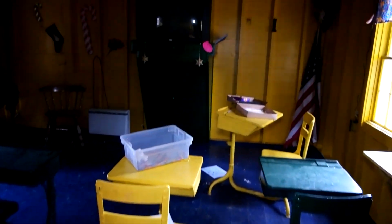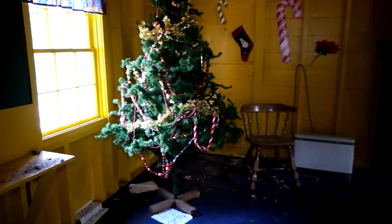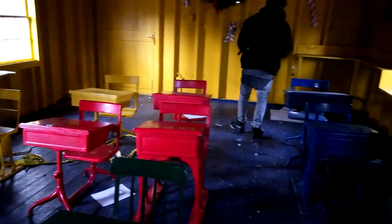It's kind of cool, because look at how old the TV is. Even checking out this. There's a Christmas tree that remains here, and there is the desk. It seems like this is a desk that sticks out from all the other colored desks. I'm starting to get the sense that this might have been for the teacher who remained here. Kids might have watched instruction videos right on this TV for the drawing and everything.